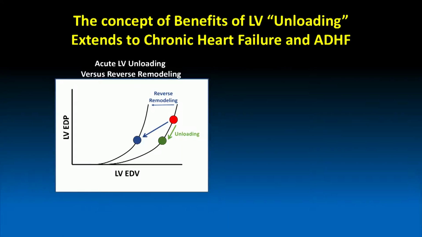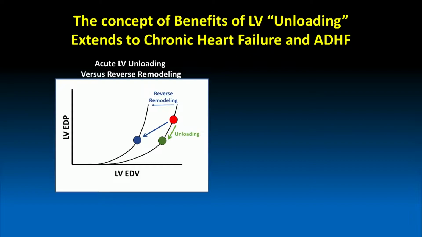So the other thing that we want to understand and keep in mind is the difference between acute unloading and reverse remodeling. And the point that I want to make with these slides is that the benefits of unloading are not only restricted to acute MI, but also in the setting of chronic heart failure. And what we know from studies of chronic and durable left ventricular assist devices is that unloading has separate and important benefits to reverse remodel. So today we're going to be talking about preventing remodeling, but we also know that this concept of unloading is much more general and important in heart failure in that it can actually reverse remodel a heart.